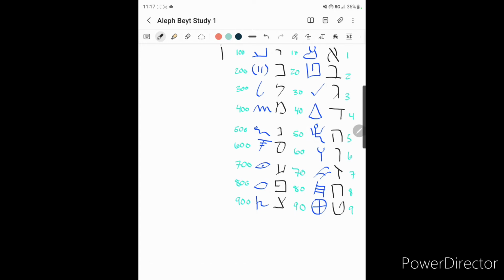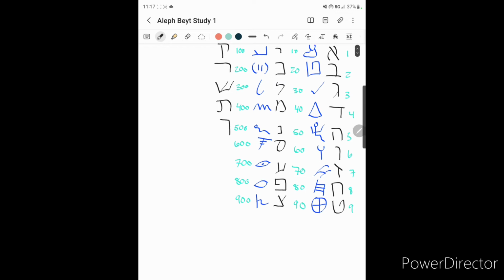Okay, so now we're going to do the remaining ones. We've got Kuf, Resh, looks kind of like a dalet, but it's got a curve. Shin, and Ta. Now we're going to do the final sophites, which there's actually just a few of them. It's Kaf, Mem, Nun, Pei, and Sadi. So we've got Kaf, which is the same. It just goes straight down. They all pretty much just go straight down.